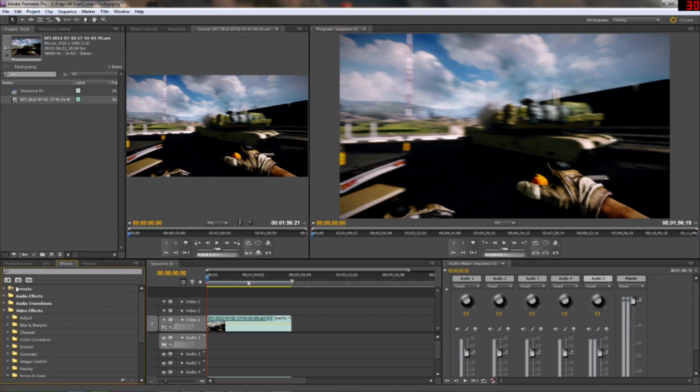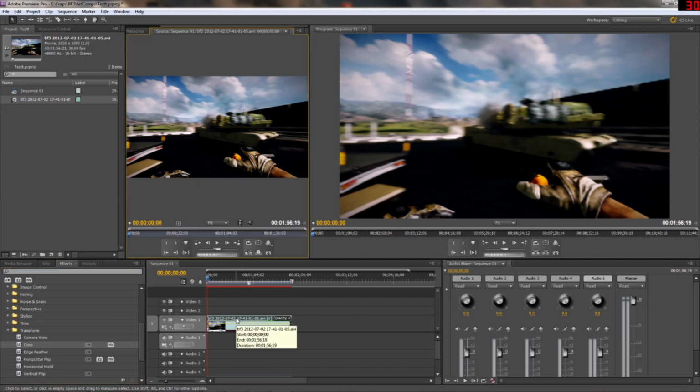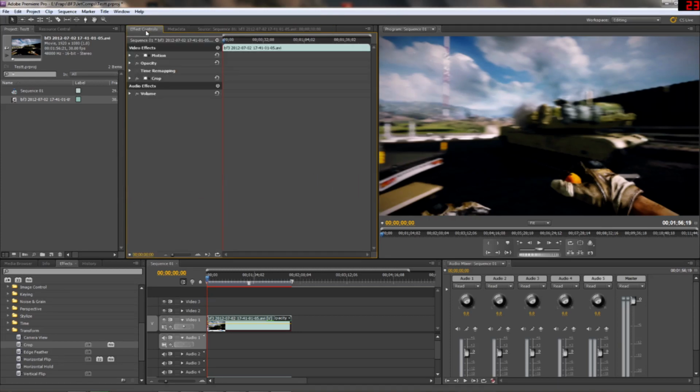Alright, we're going to go to the left, the bottom left here. We're going to go to video effects. We're going to go to transform, and we're going to crop the hell out of it. Okay, we're going to drag crop onto the video clip, just like that. Sometimes, to get into the clip to do the effect controls, you gotta double click it, just like that. And on the left here, let me drag this over a bit. On the top left, you'll see effect controls. You go into there, you go into crop, and here's your crop settings.